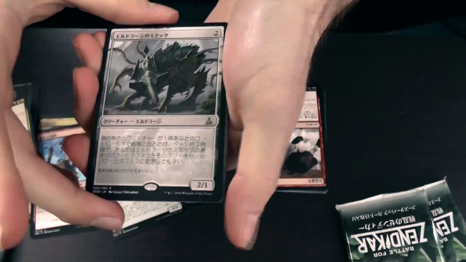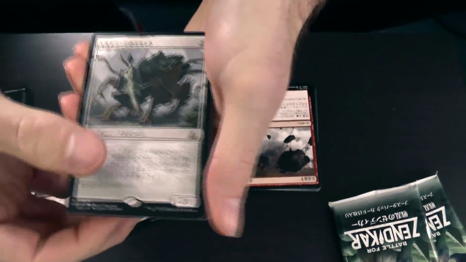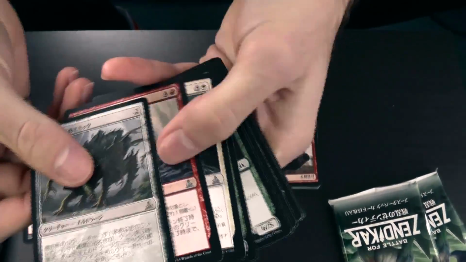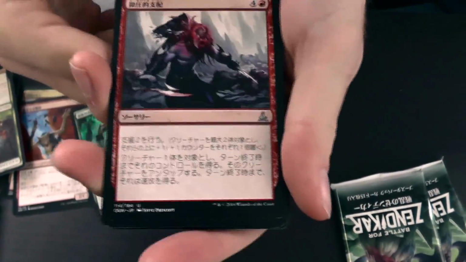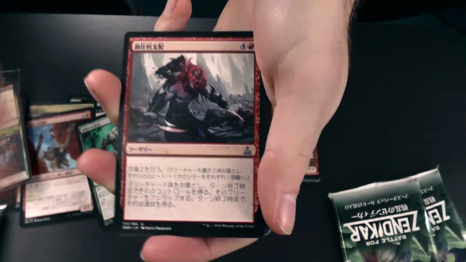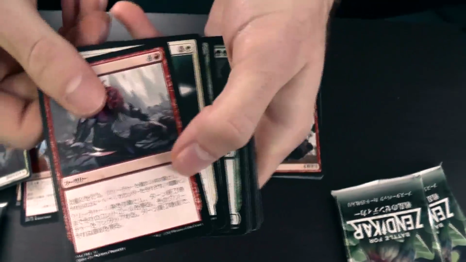Not so impressive. The Mimic basically comes out on turn 2 and turns into whatever Eldrazi you put on the battlefield. Doesn't look like I have a lot of Eldrazi going on in this deck, so it might not hit the deck. But as a 2-drop, I guess it's passable. This one is pretty cool. It's got support 2, putting counters on 2 of my guys, and a threaten effect. I like this card quite a bit.